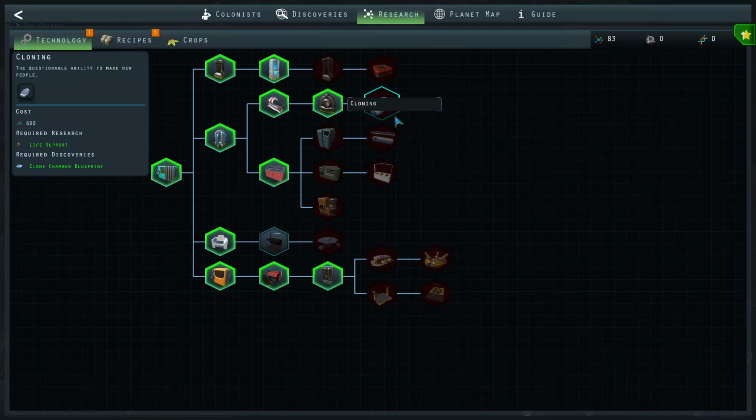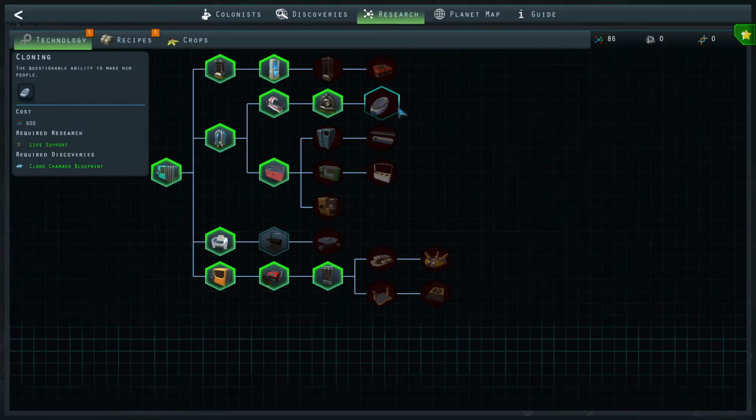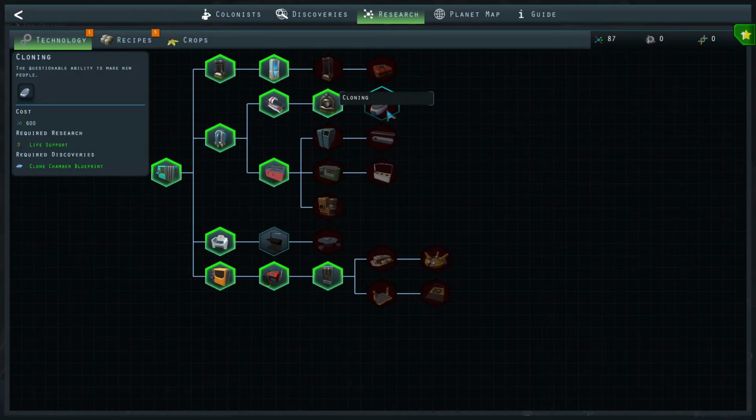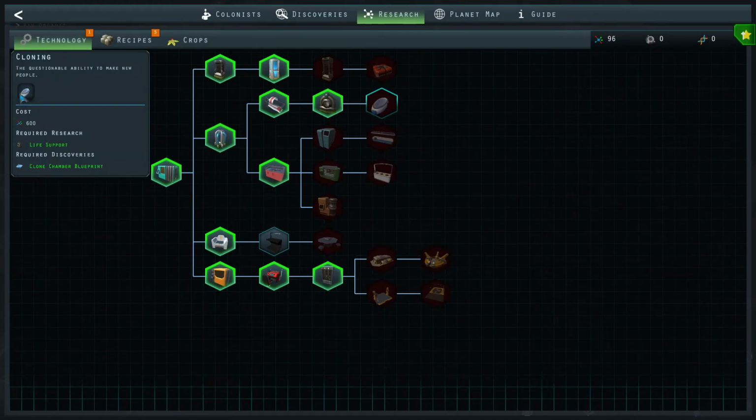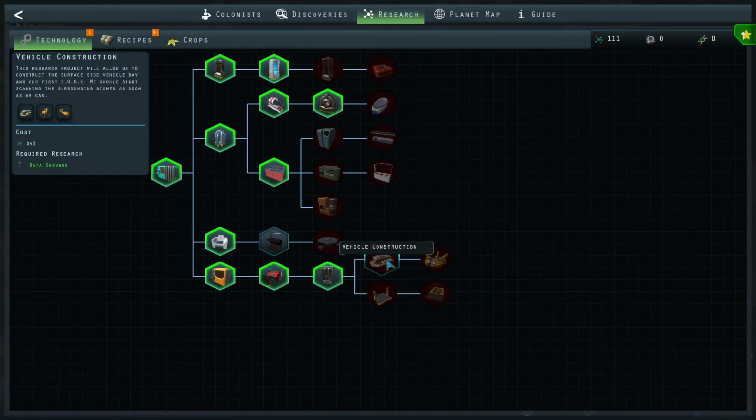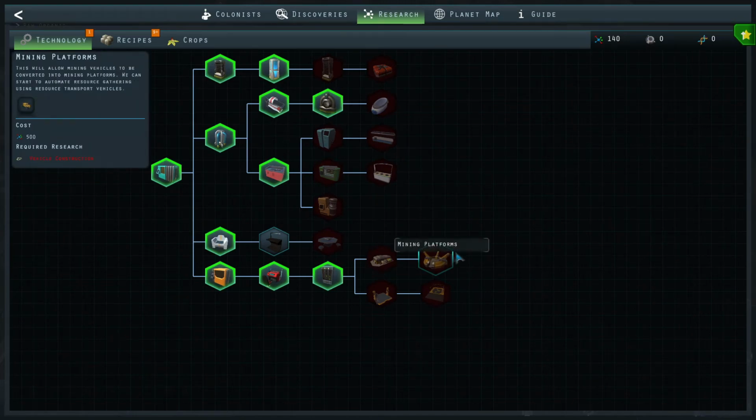I think we have the clone chamber blueprint. I'm not quite sure if we can do this yet though, because we might need something. I don't remember if we need titanium or something. Sometimes I wish it would tell you here what you actually need to craft these things, but we don't know until we get it. So I think the next thing we want is to get into vehicle construction so that we can start getting into research or scanning the area. We can get into some mining hopefully. We get vehicle bay, we got a Doge or DOGE, we get a rover, then we can go on expeditions.